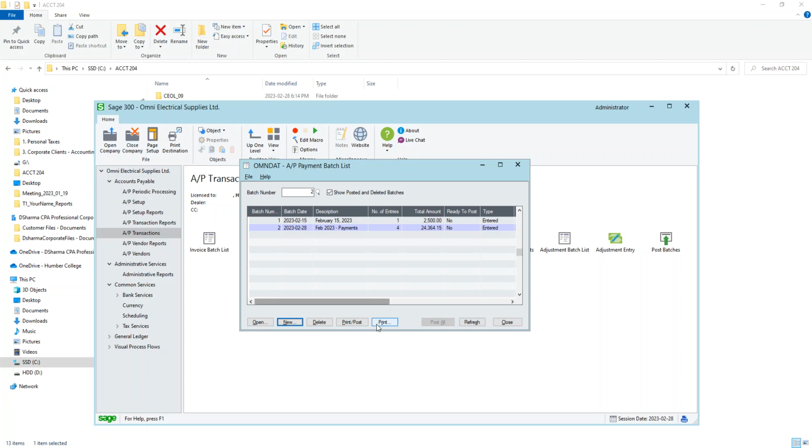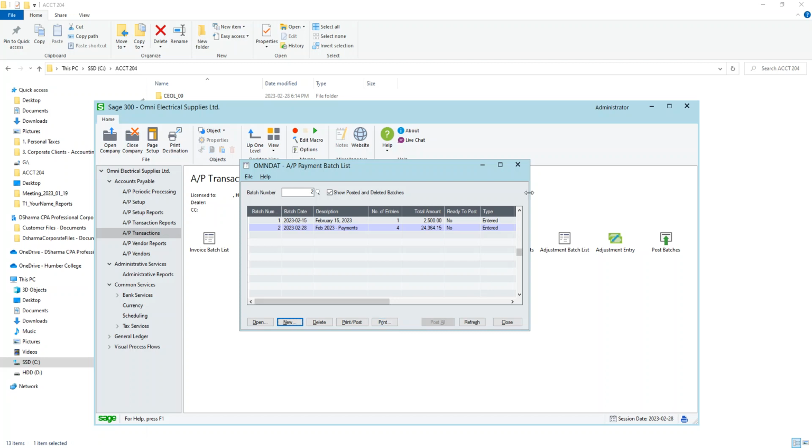In this batch, I purposely left the 2 checks checked, so that way it's going to ask you if we want to print these checks. I'll say yes. It will show me a screen which may look weird because we don't have a printer set up for printing checks from the system. So once it shows that screen and asks if the checks printed correctly, you say yes, and then it will let you post the batch.